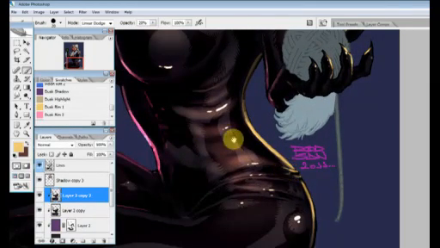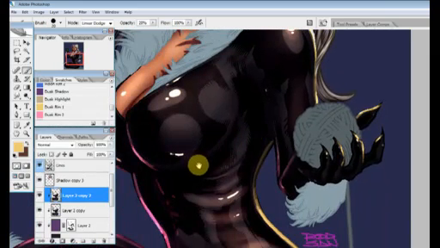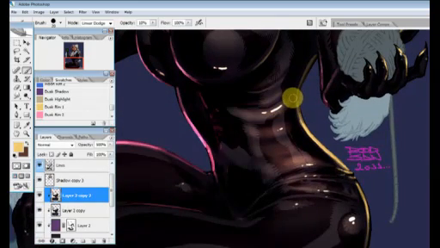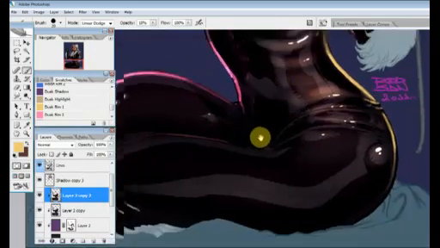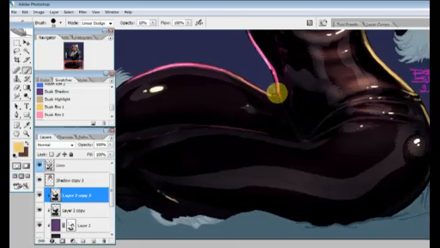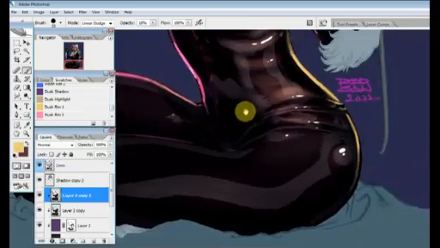Let's pull this out just a little bit. Yeah, there's going to be a little bit here. Set it to 10%. Smudge it. Just kind of pull it around like that. And even a little bit here. You can paint rim lights on top of each other, and it blends in pretty well, fortunately, through this method.